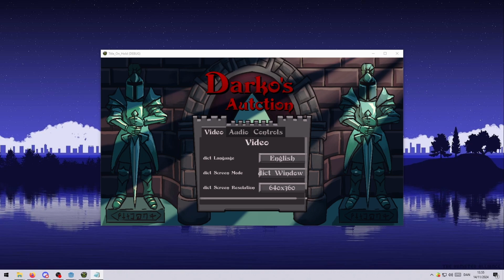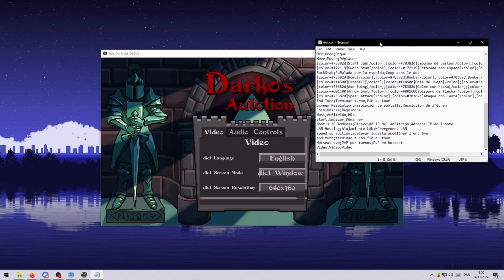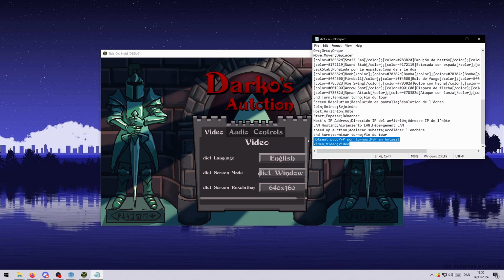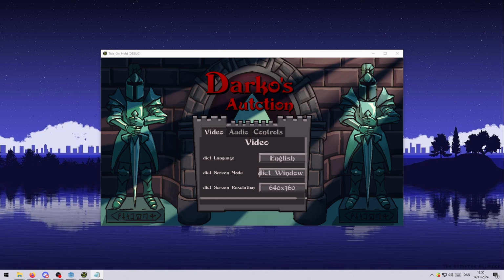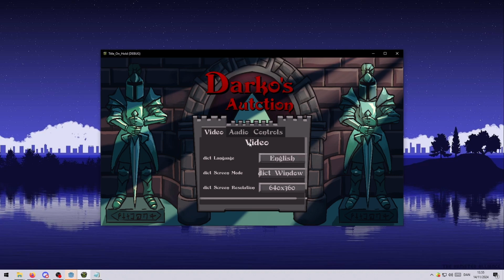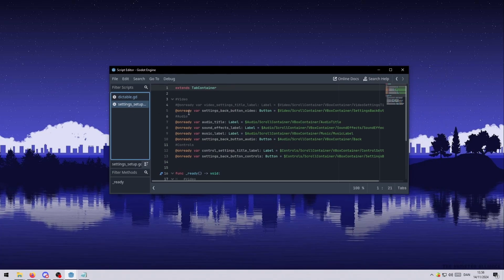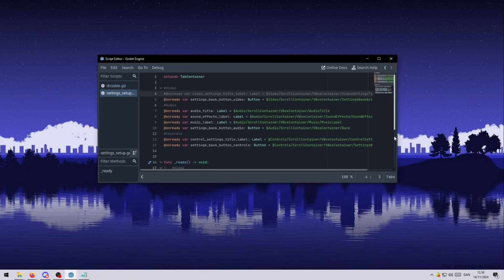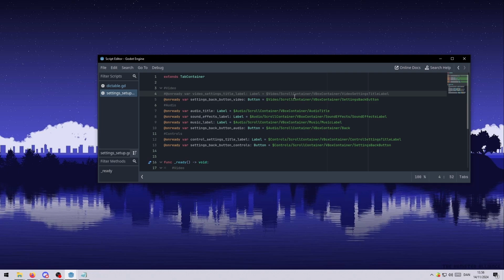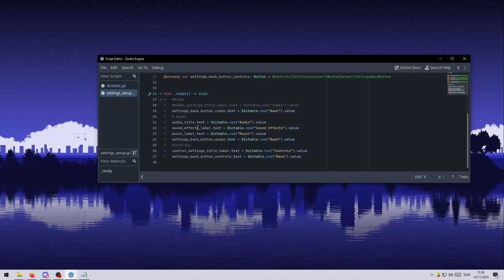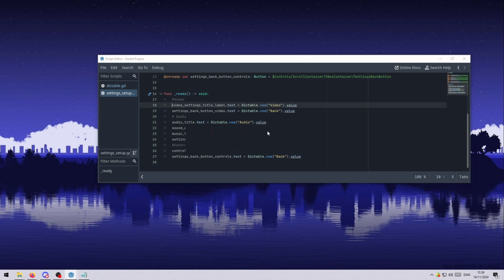So what we will have to do here is also update the dict file with the video. So now I've added this as well. We have added these two lines here, so that should be good. And we should also cast this as a dictable. So if we go back, I will just open up a script. Right here I have it. Then we have a reference here. You can see my structure here, but you can imagine what it looks like. So this is basically our label, the title of the video. So we add a reference to that, and then we cast it just like the other things here as a dictable.